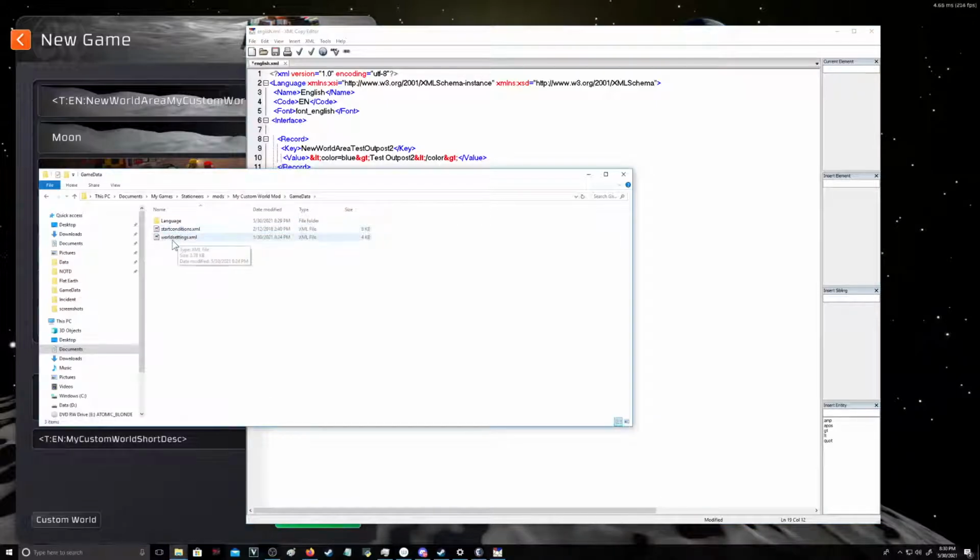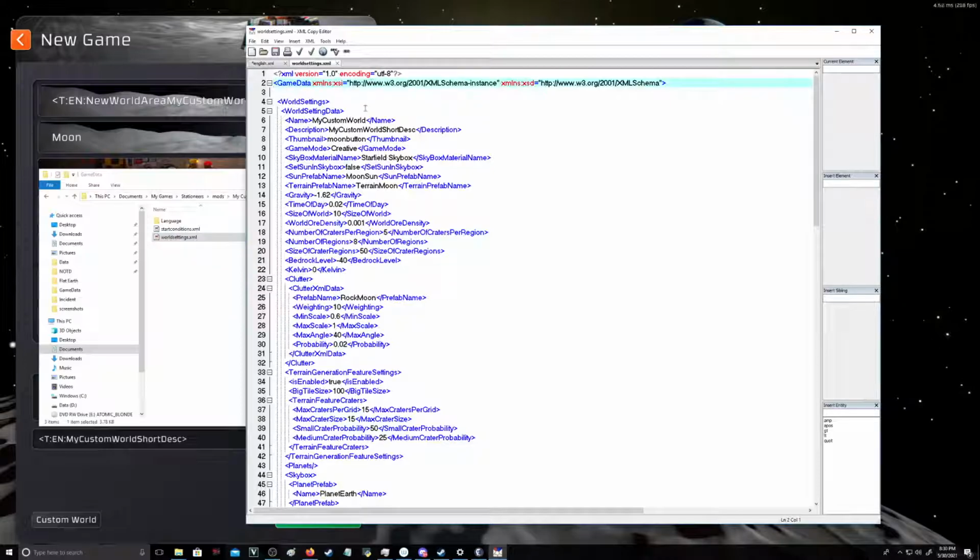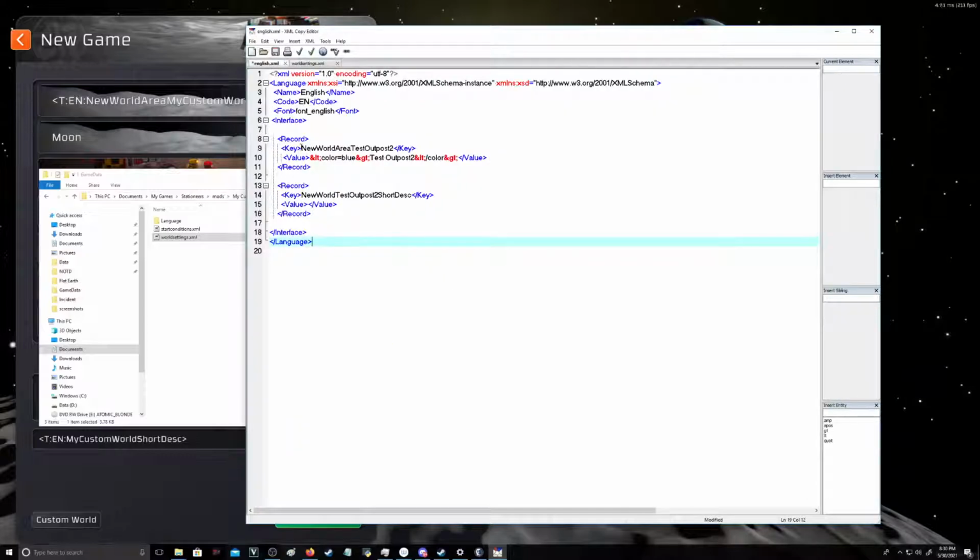So let's go into our world settings. We have this my custom world, right? So we go back to our language file here. We're going to put my custom world here. We can make this color, let's actually make it more like teal or something. 00FFFF. All right.